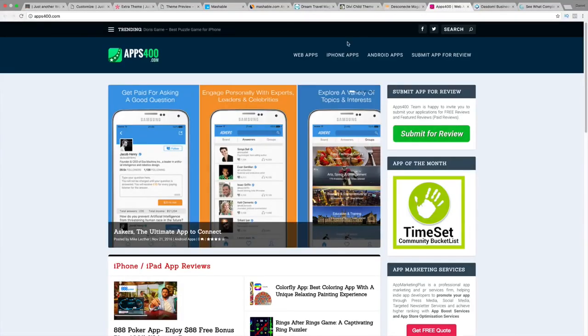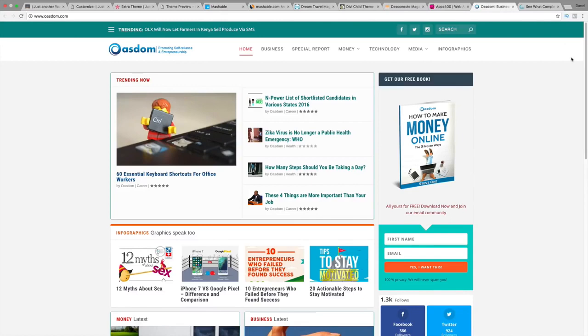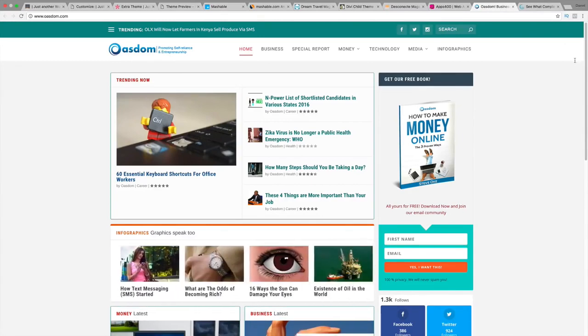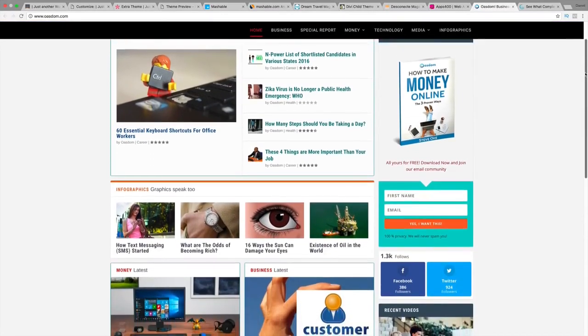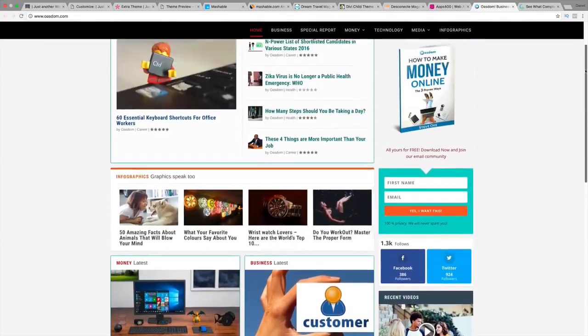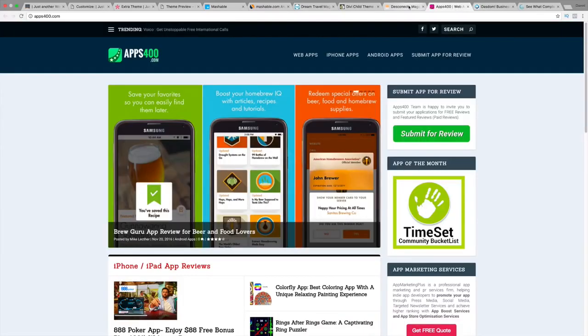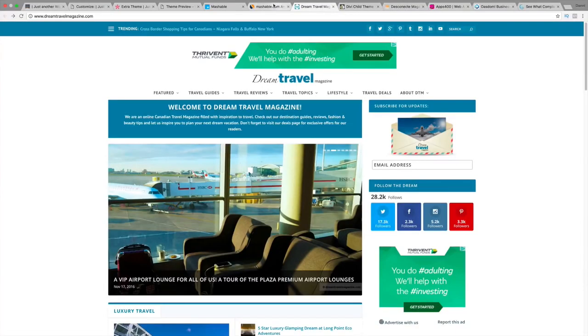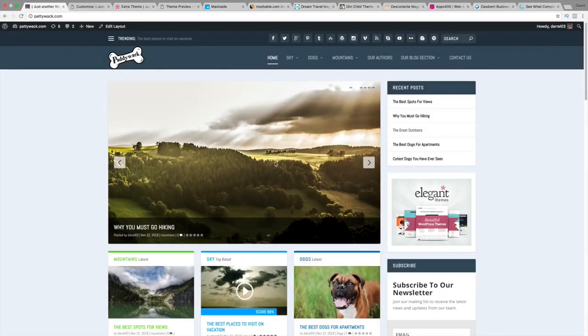Now, this other magazine company from Spain, they are using the same exact style, right? Apps 400, these guys are using the same exact theme that we're going to be using, and also Always in Business. So a lot of companies actually use this same style because it's just a really professional style blog. So we're going to be using the same exact theme that Dream Travel Magazine uses, and also a lot of other big and notable companies. Now let me give you guys a quick tour of this website to show you how easy it is to make this and how beautiful it is.